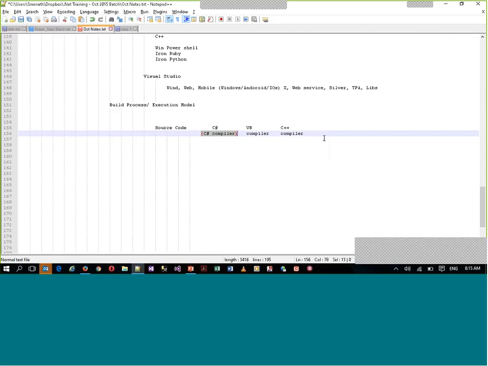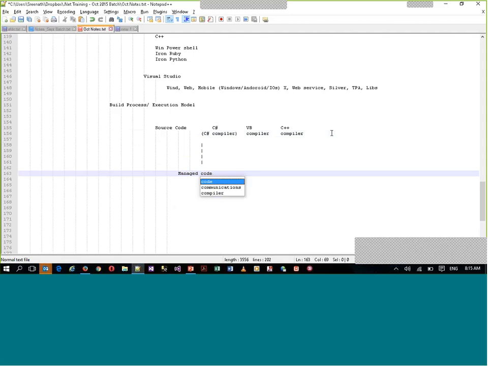So whenever you start build, that specific compiler, be it C# or VB or C++, comes into picture, and it converts the program you've written into something called managed code, or most famously we call it IL, which is intermediate language, or sometimes MSIL code, which is Microsoft Intermediate Language, or we also call it Intermediate Assembly. Right? Now this is called your half compiled code.